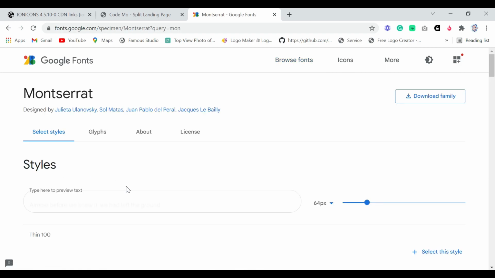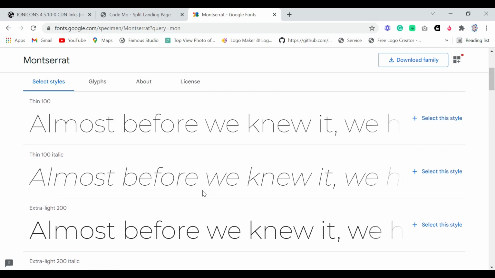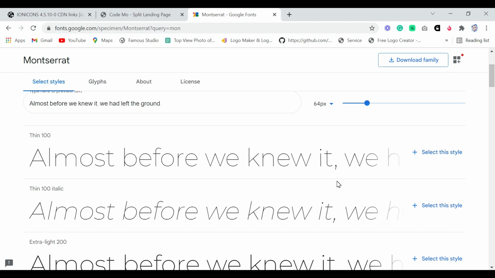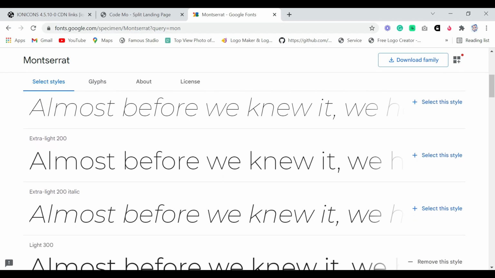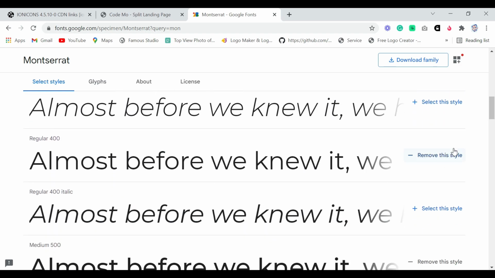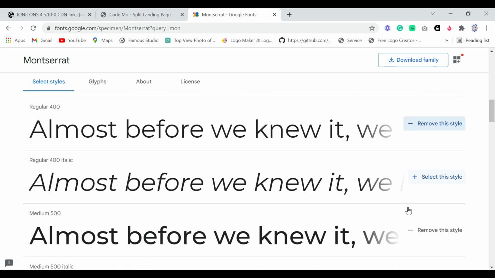So here what we're going to do is select multiple font styles. Let's start with 300 going to 700. So we'll select 300. It was selected before, so you can see 400.